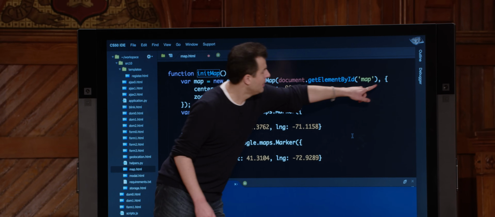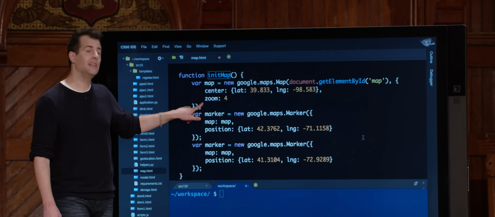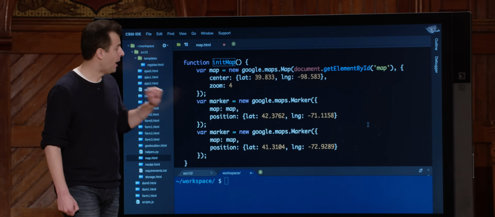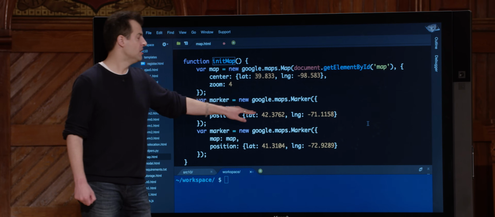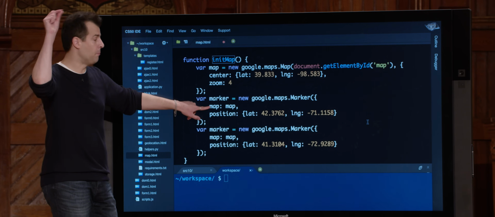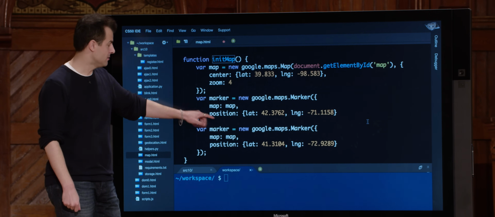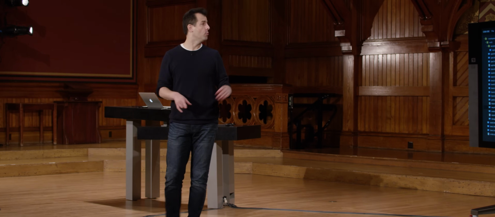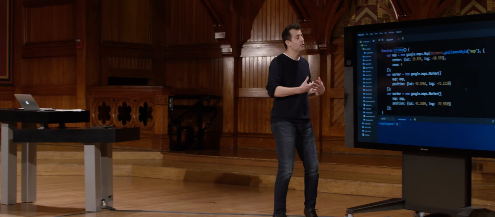Then it takes in an object, as implied by the curly braces, that takes at least these keys, the center of the map and a zoom level, or at least those are the 2 keys that I'm using. Meanwhile, the API for Google's marker specifies that you should also pass in an object, per the curly braces, that gives it a map on which to put that marker, that push pin, and a position at which to put it. And I'm just doing that twice. So application programming interface will mean a little something different in real terms, depending on whether you're using Google or Bing or any number of tools completely unrelated to maps. But it just refers to features, functionality that someone else has provided that you can then integrate typically into your own program.